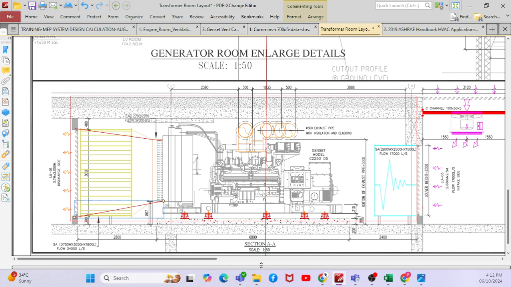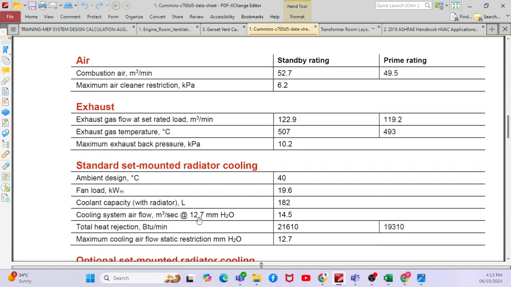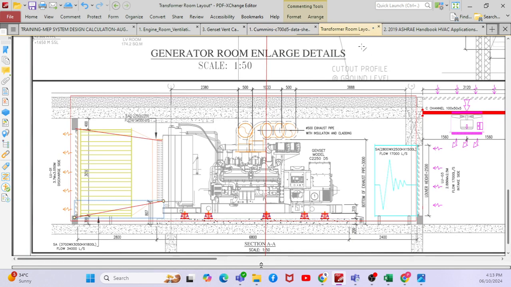Now I have another case. Say for example there is a nearest residential apartment. Then I should have a noise limitation. What do I have to do? I may have to add a sound attenuator for the intake and discharge to control the noise. What will be the sound attenuator pressure drop? Assume 50 Pascal. Then intake will be 50 Pascal too, so it will be 100 Pascal. Then I have an intake louver, a discharge louver, and a duct connection, which will bring it to 150 Pascal. But what is allowed? I can go with only 127 Pascal. If it goes beyond that, then I have to go with an external fan.